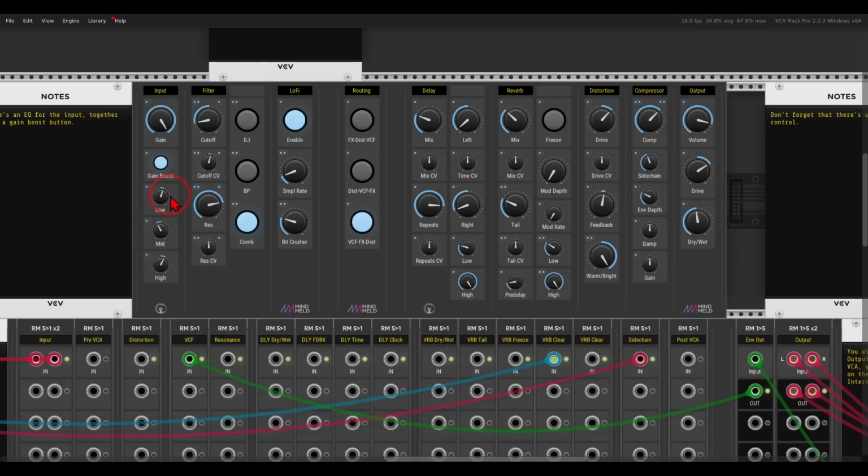Oh, man. Yes, indeed. This is quite a fun chain to play with, quite a fun setup to play with.